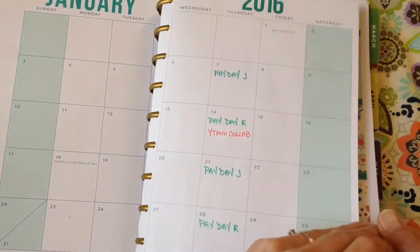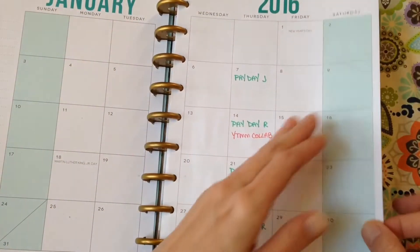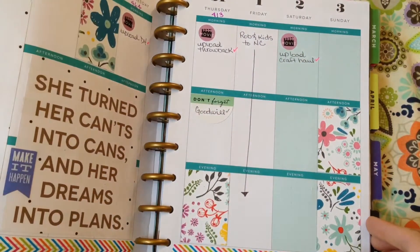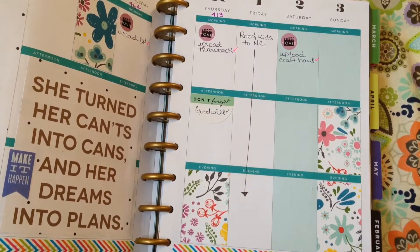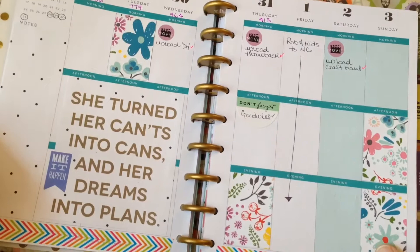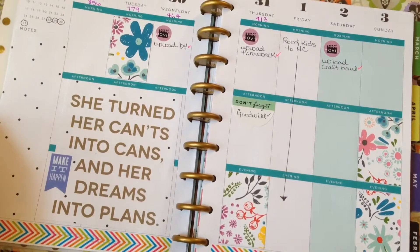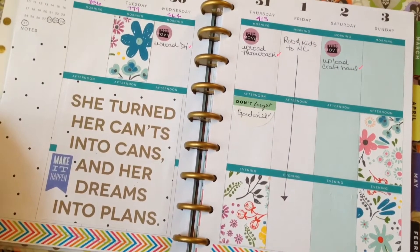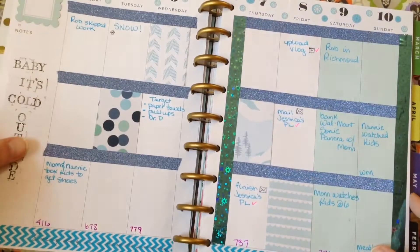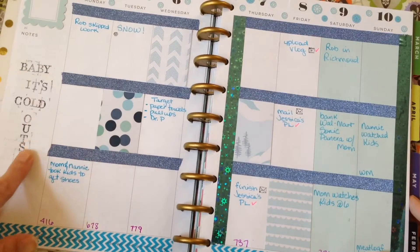I have always been a planner girl. I've always kept a planner on my desk or with me, always journaled and kept a separate journal, and I've always been kind of crafty — like doing scrapbooking or whatever little things I would pick up throughout my life. But this planner just kind of rolls it all into one so that you can decorate it, plan in it, and journal in it.